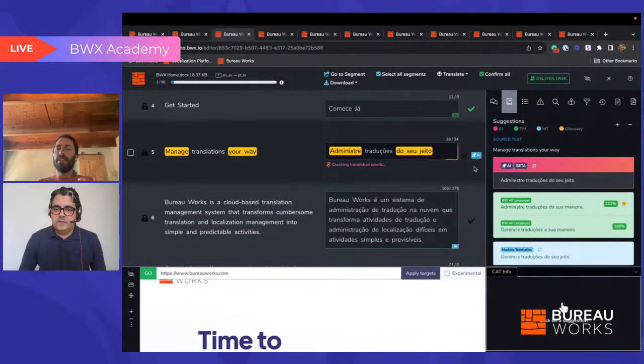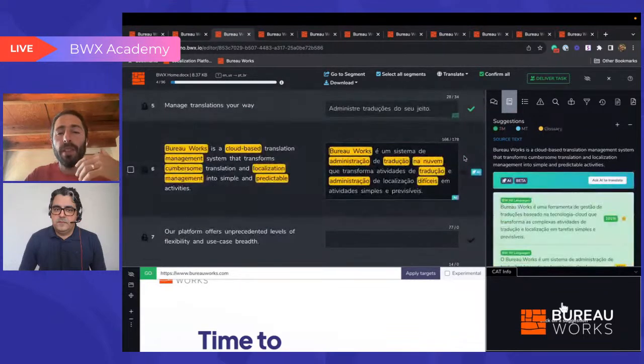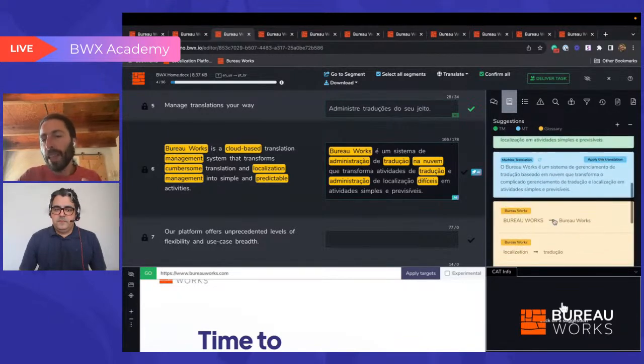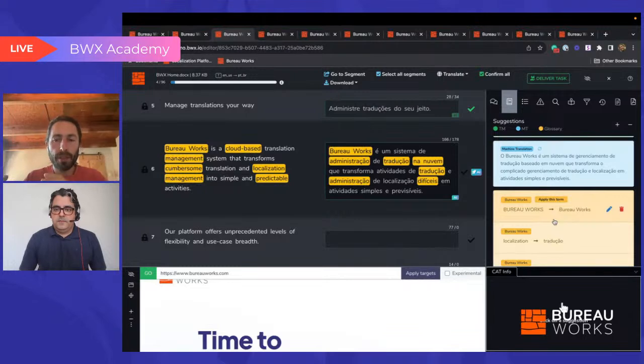So the whole point is, instead of thinking of myself as a traditional translator, going segment by segment or paragraph by paragraph or text by text, but fixing things at the local level, I'm thinking of myself much more as what I would call a language flow architect or a language flow engineer, where I'm looking at these different sources. I'm looking at language as building blocks, right? A really important idea in generative AI is the idea of tokens, the idea that language is made by these smaller building blocks called tokens. And a word could be a token, for instance, typically. It's the easiest representation of a token.